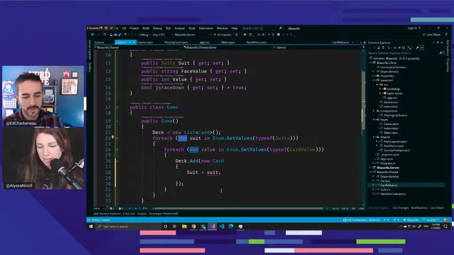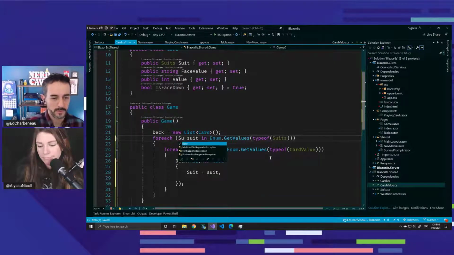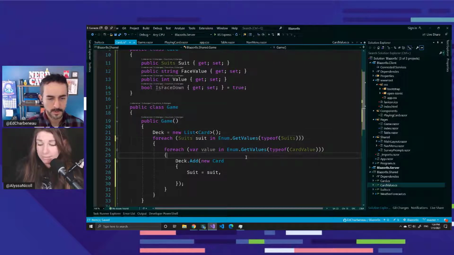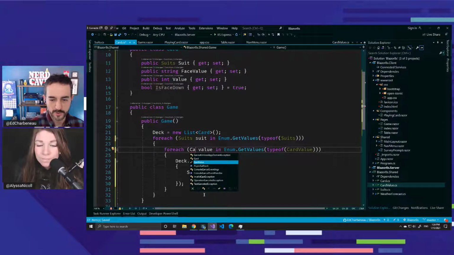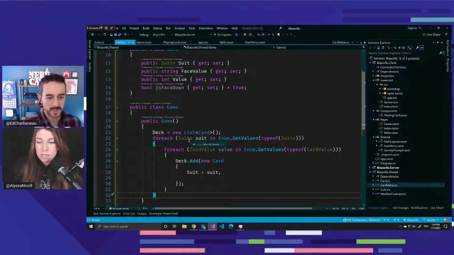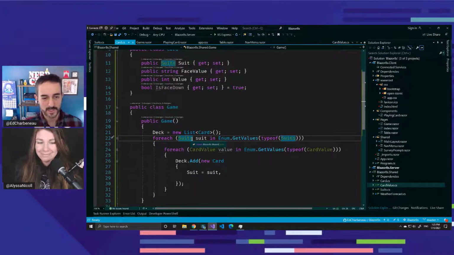Try to specify type explicitly in the for each loop. Suit is an enum. Int suit? That did it. That fixed it. It couldn't imply it for some reason, so it wants me to. I can't use var here, so I'm specifically telling it the type.